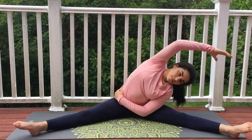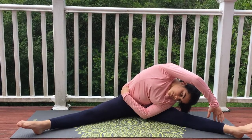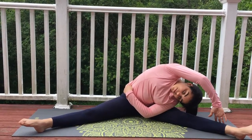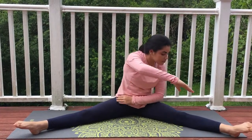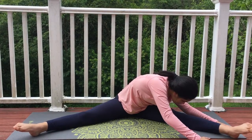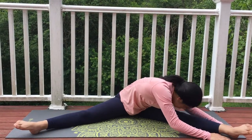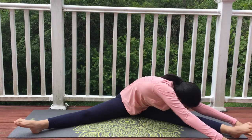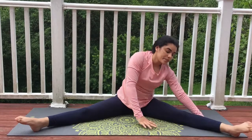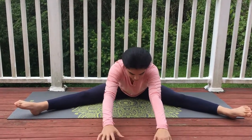I'm going to go ahead and repeat these stretches on my left side. The last stretch we're going to do in this position is going to be a reach into the middle. This is going to stretch both of your hips and your inner thighs.